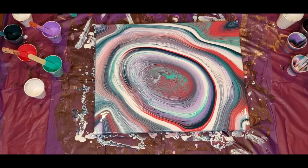Okay. Oh my gosh, you guys, I love that teal. Where the teal and the lighter green met. Oh my gosh, it is gorgeous in there. And then the way the coral and that light teal. Ooh! Oh my gosh, you guys, I can't wait to get you in for a close-up. Give me just a second. I'll pause the video while I take you off the tripod. Hold tight.